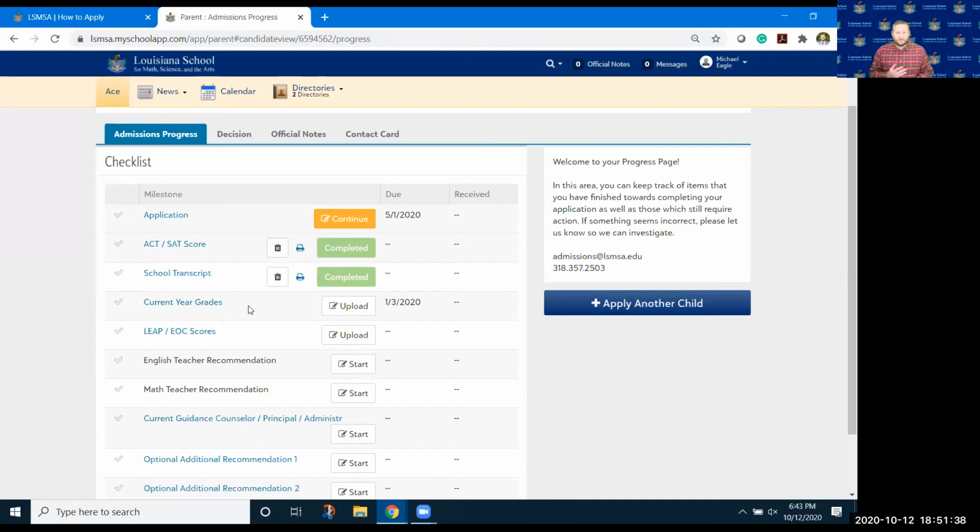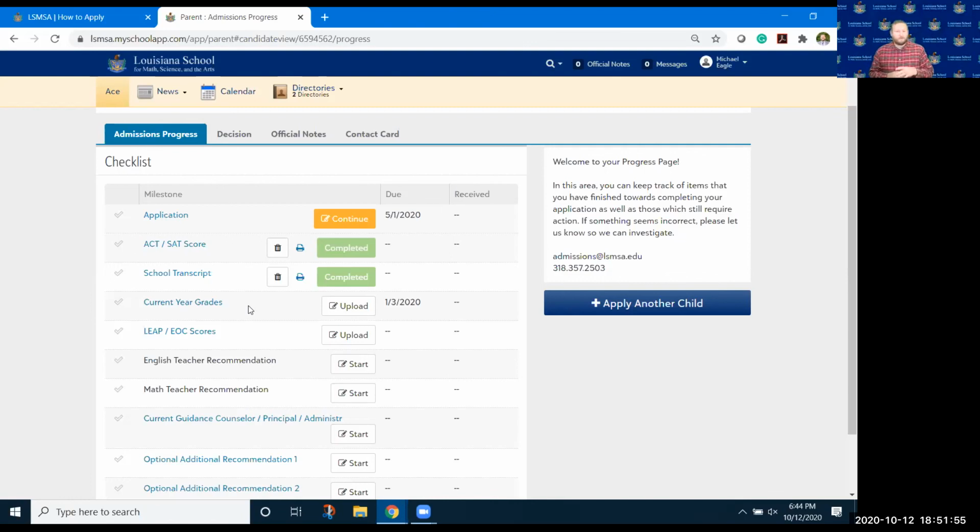So if you get your first 9 weeks grades and you submit them, I will hit the delete button. Just so you know, they're going to disappear. I'll write you an email and explain it. But if you send us current year grades before you get your grades over winter break, I'm going to delete them. We want to know, what are you doing this year?